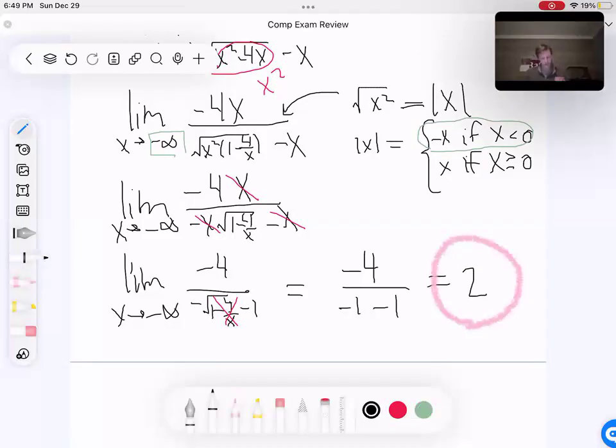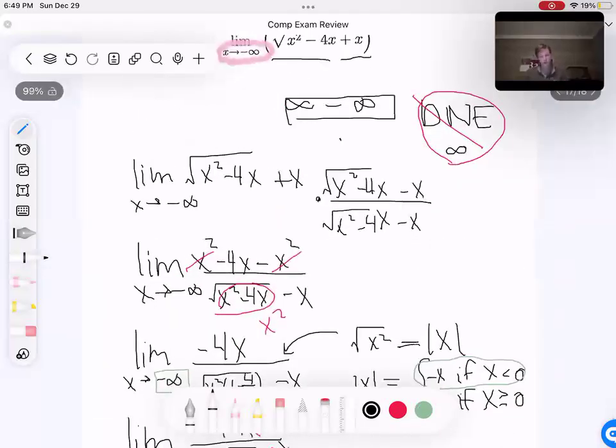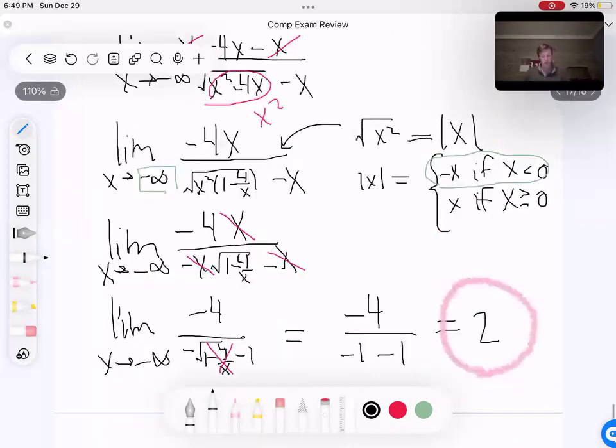Awesome. So just to summarize, we multiplied by the conjugate over itself. We can tell that we're going to need to do a trick similar to this because we got an indeterminate form at first. Also, when you see the sum or difference of two things, especially when one of them is inside of a square root, that is a great time to use a conjugate. The other tricky thing is we factored an x squared out of the term inside the radical, the radicand, and we had to cancel that out in a way that is not as trivial as you might think. Because our values are negative, we have to substitute it with -x, not just positive x.